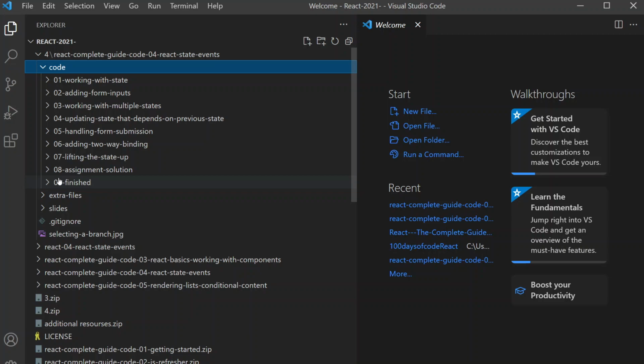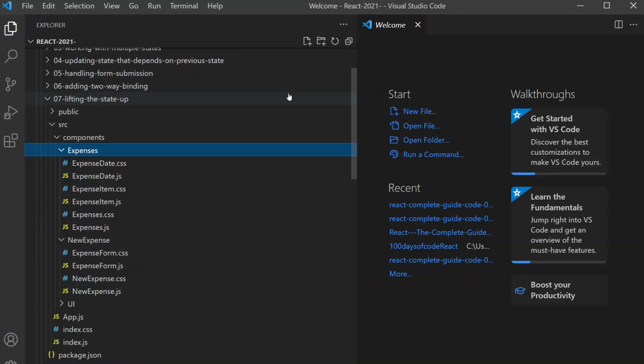Lifting the state up, I remember this. Oh, yes, we have some expenses. I'm so happy to see you. Yes, that is fantastic. Look, guys, we're on to a winner. We have some of our stuff here. Oh, this is great. We can just get our CSS and move on.